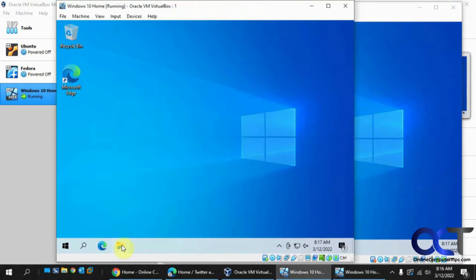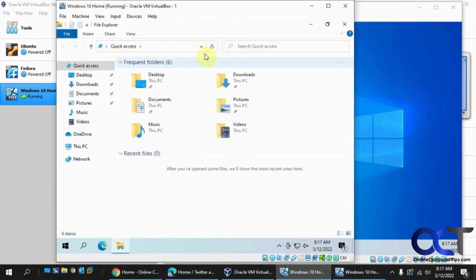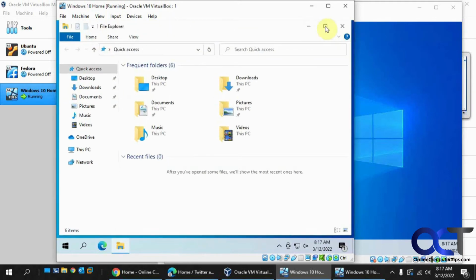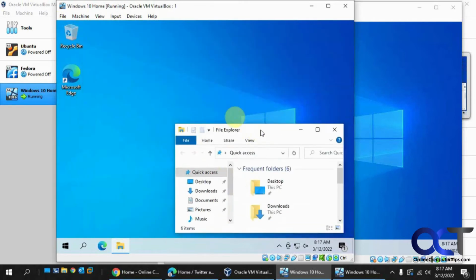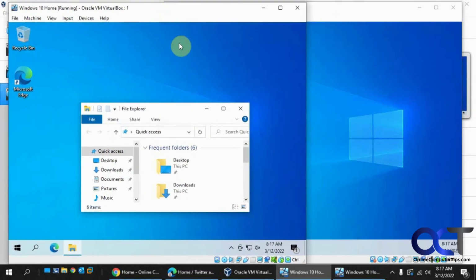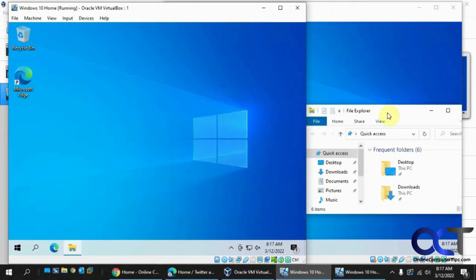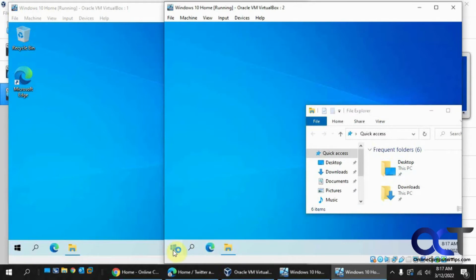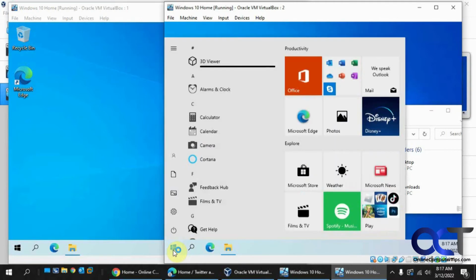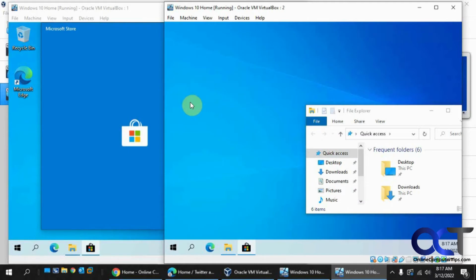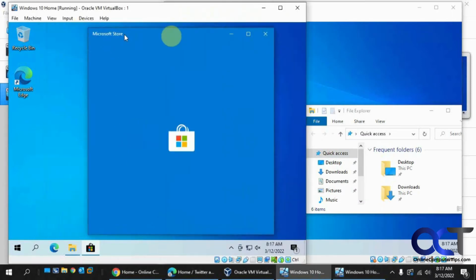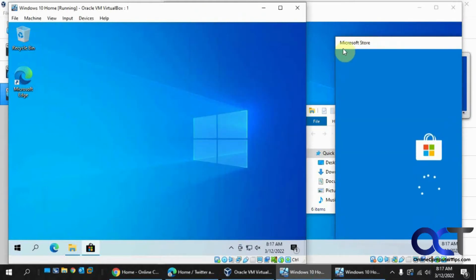So let's say we open up something over here. Try and make this a little smaller. It's kind of hard to fit this on the screen here, but... And then we could drag it over to the second monitor. And we have this monitor here. And you could see this left one still acts as the primary monitor, even if you open up something here. But you could still drag it to the other side.